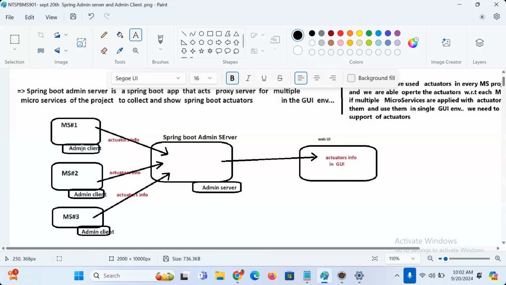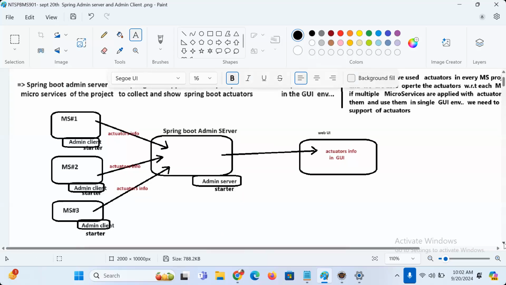By adding the admin client starter. When you add the admin client starter, they become this. Here, admin client starter, and here also, admin server starter, guys.